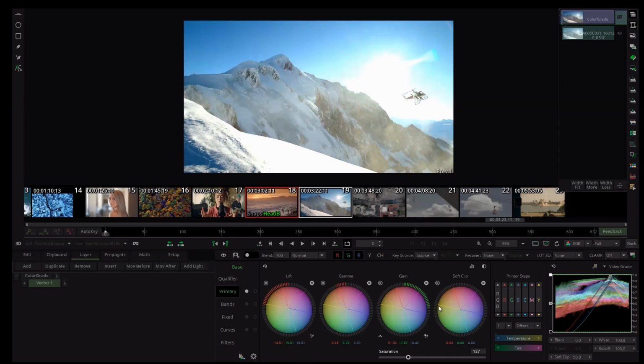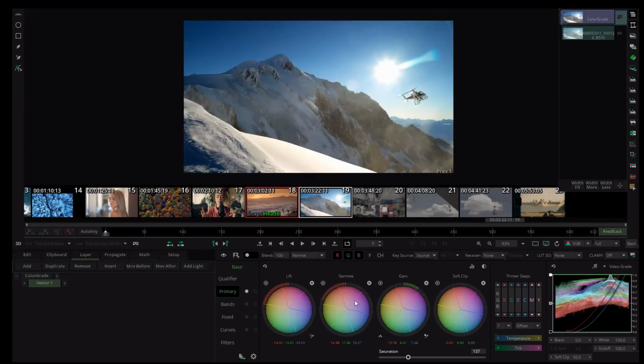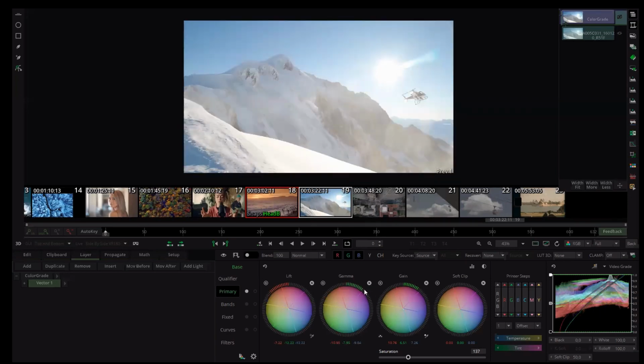It's moving the whole curve, of course, because we are working in video grade mode, the traditional way to work. Now, let's say that I want to change the gamma without affecting those highlights. Well, I can enable the NiSoft, okay, and I can just lower my white, and at that moment, you see, now I'm controlling the gamma without affecting the white. I'm going to enable one scope so we can see it clearly.